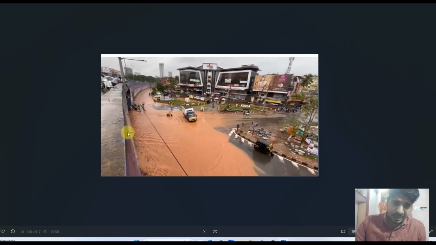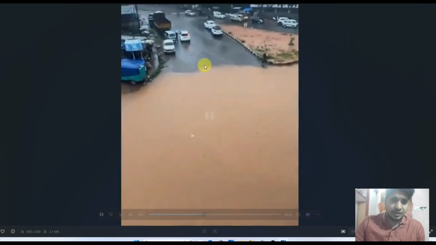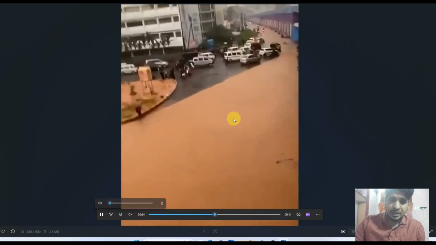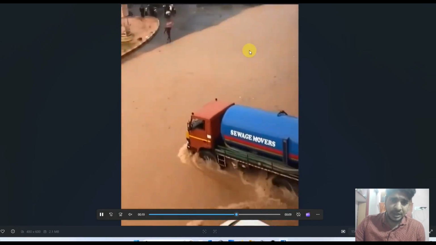So what it says is that this junction is possibly on the lowest elevation, or in civil engineering terms, it's in the sag point. Okay, so I have some other pictures. This is a video which I recorded from the media. This is from the flyover, down the circle. This video was recorded two years back, in the July 2023 event.